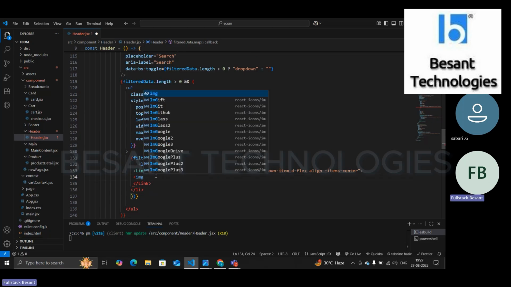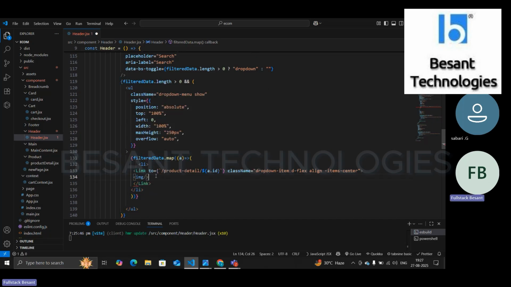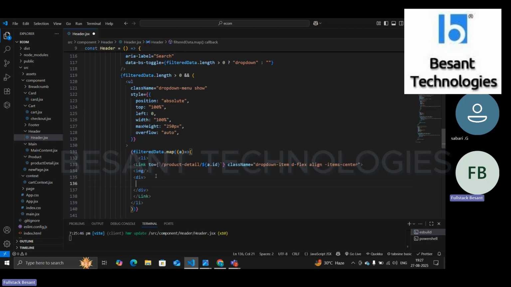First will be the image here. Let me close with the image and then go with one div. Inside there will be another div, that will be a.title.